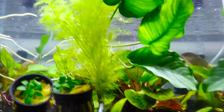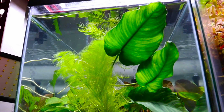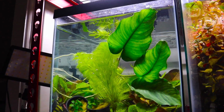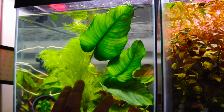Moving over here, and by the way, look at that beautiful Anubias barteri, I believe is what it's called. Such an amazing Anubias. In fact, one of my favorite Anubias now. This tank also has a ton of fry in it, which must be all in the back. We'll have to see. But there are guppy fry in here as well.